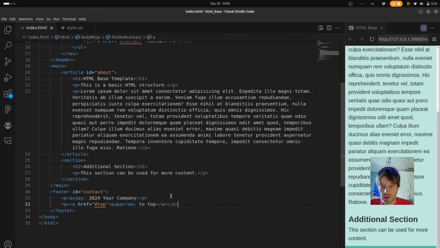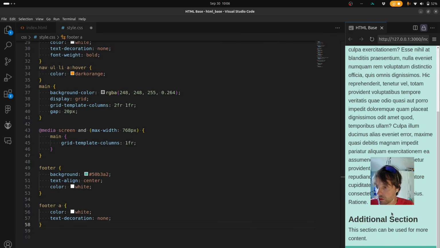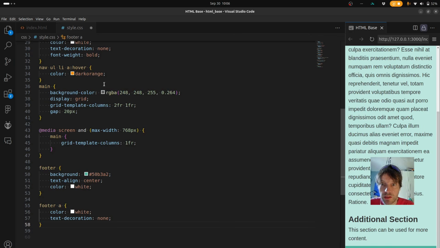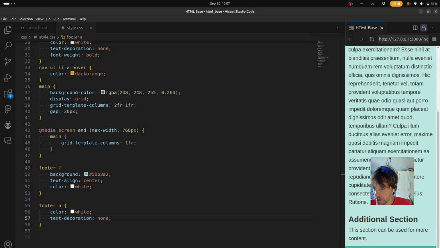like a lot ugly. So I'm going to click on style CSS. I'll say footer a, text decoration none. Yeah. We could also make it a button. Just put like a button style. Button tag. I don't want to. Text decoration none. All right. We don't see the hover here. I mean the cursor pointer. Oh, we do. It's just flickering. Zoop. All right.